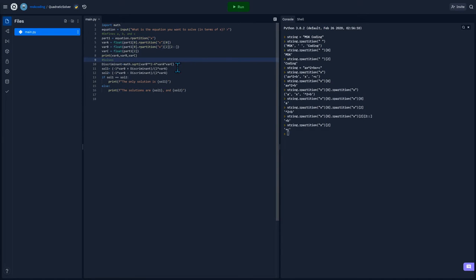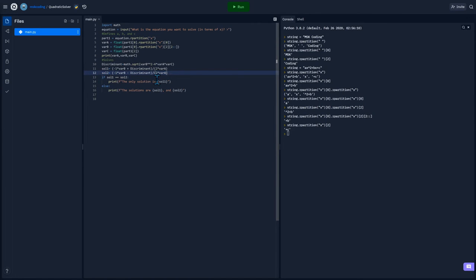So we set the discriminant. The discriminant of a quadratic equation is the square root of b squared minus 4ac. And so that's what we calculate here. And there are usually 2 solutions to a quadratic equation. So there's solution 1 and solution 2. And you solve them by doing minus b plus the discriminant over 2a and minus b minus the discriminant over 2a.